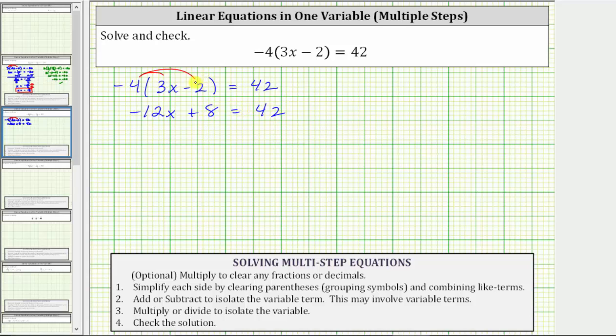Now if you're asking why I refer to the minus two as negative two, remember subtracting positive two is equivalent to adding negative two, which means the given equation is equivalent to the equation negative four times the quantity three x plus negative two equals 42. And now if we distribute negative four, negative four times three x is negative 12x, and then we have plus negative four times negative two is positive eight, and this is equal to 42.